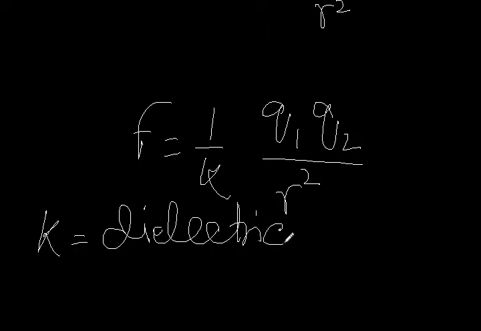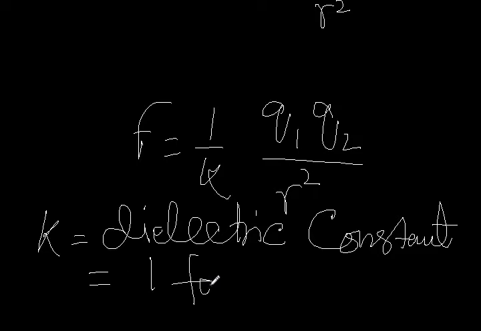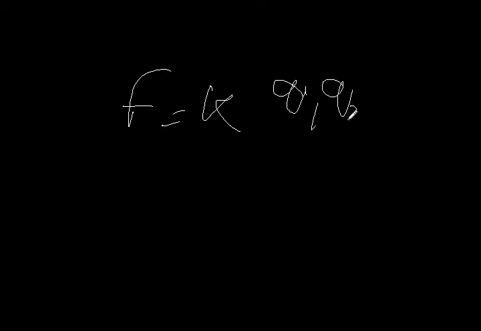We'll come to know more about dielectrics when we get to the chapter on capacitance, but right now just remember that it is nothing but a constant whose value for air is 1. Now there are many cases where this constant of proportionality is simply put as K. In that case, you have to remember that K is nothing but a proportionality constant. But when you put it as 1 by K, K is the dielectric constant.